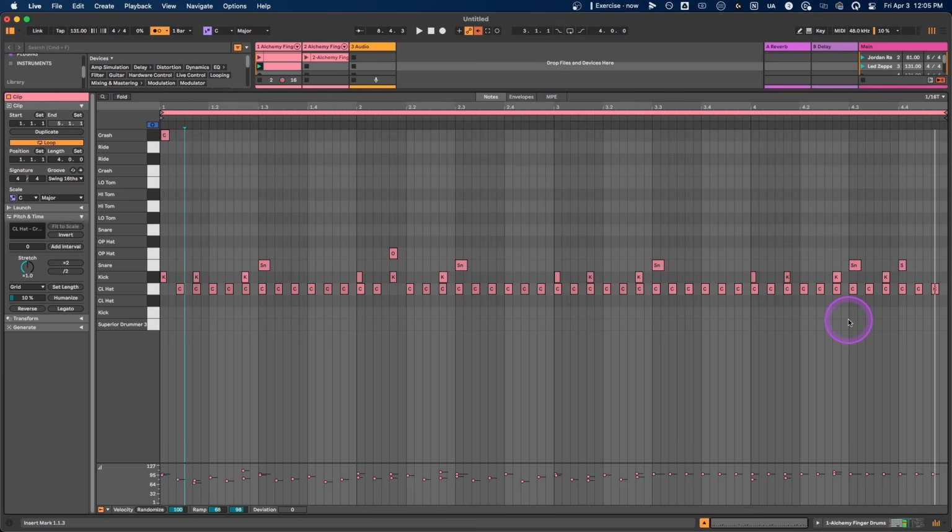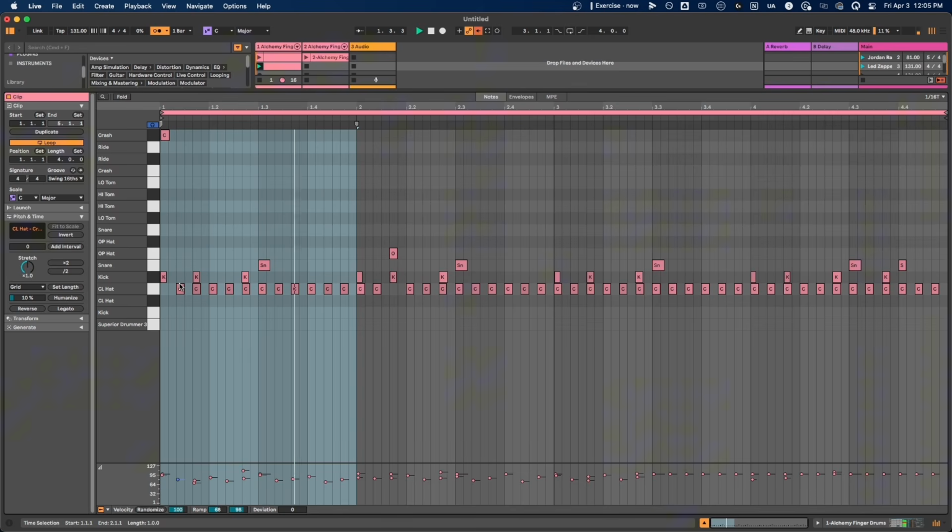So notice that even though we're still counting 1, 2, 3, 4, right? We're in a 4/4 timing. We're just changing the grid so that we're counting a subdivision of triplets and getting 12 triplet notes, right? So you could think of it as 12/8, but we're going 1, 2, 3, 1, 2, 3, 1, 2, 3, 1, 2, 3, 1, 2, 3, 4, 5, 6, 1, 2, 3, 4, 5, 6. And that's really the feel of this.